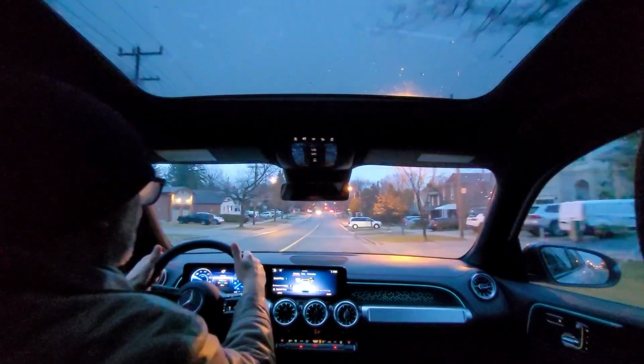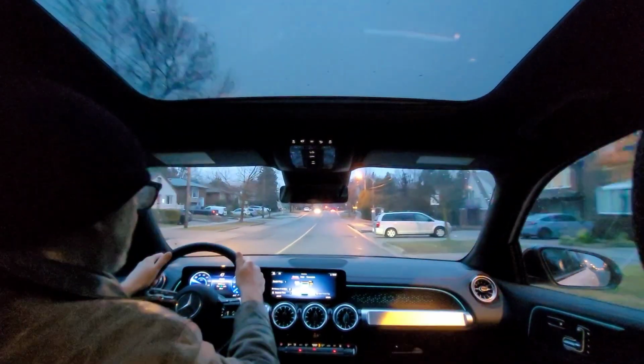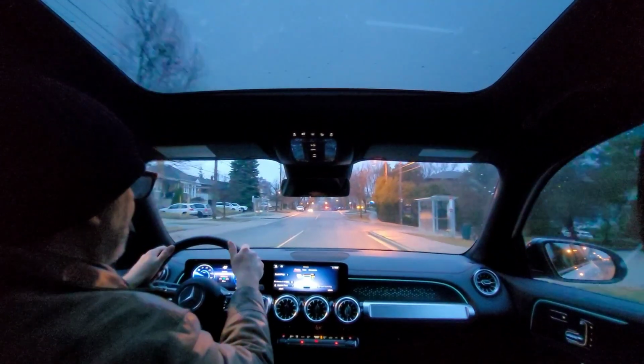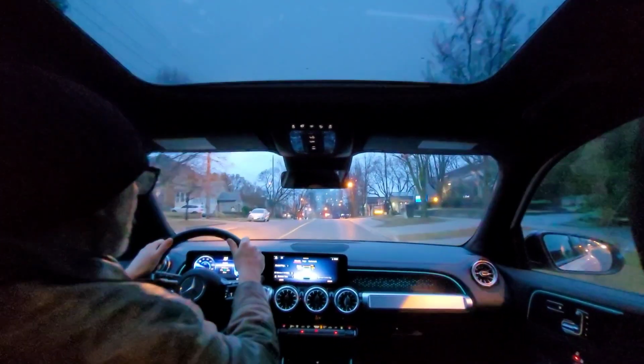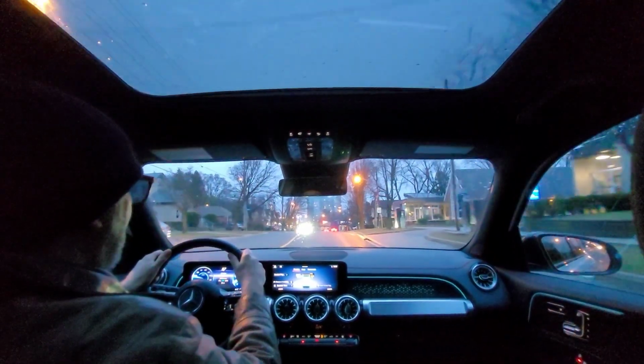In terms of the equipment, this car costing 69 plus options, as it is, this car is close to 80 actually. So 69,000, which as we mentioned is 2 grand more than the Audi Q4 55. It's 10 grand more than Mini Countryman SE, which both have larger batteries and more power.